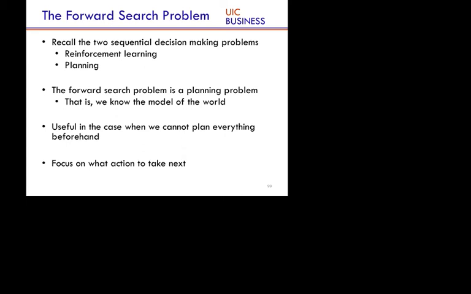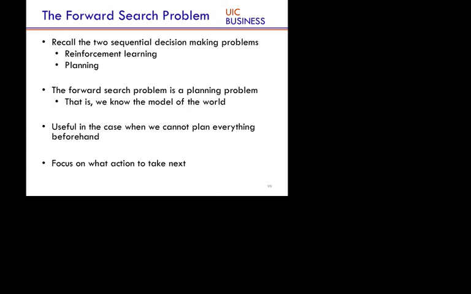So remember, there are two sequential decision-making problems that I had introduced a couple of lectures ago, but let's just recall that. One is reinforcement learning. When I don't know the dynamics of the world, I do trial and error, figure out the optimal policy. There was the other version where you just plan. Planning just means you know the model. Like, for example, in the MDP, if I knew the model, I would just do Q-value iteration, for example, to figure out the policy, right? So that's called planning.